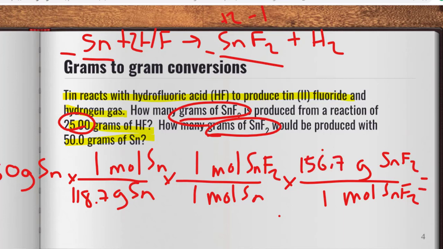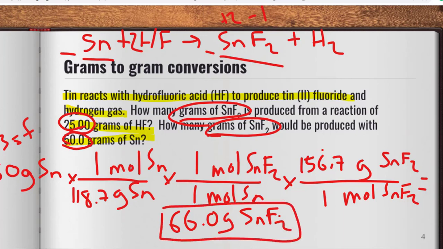We plug all our numbers into our calculator. Again, what we're looking for here, we need to have 3 significant figures in our answer. And we get the amount of grams is 66.0 grams of SnF2. Right. Again, so you can pretty much see the process here. Start with grams, get it into moles. Use the mole ratio to get to moles of what you're looking for, and then use the molar mass to convert back to grams. Pretty straightforward.